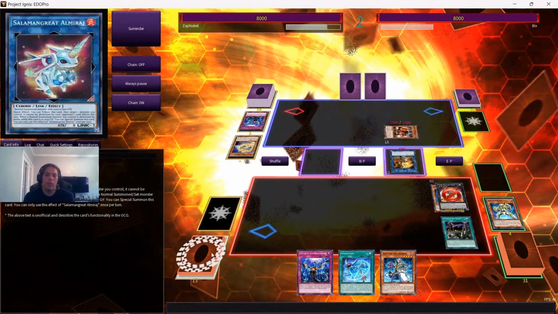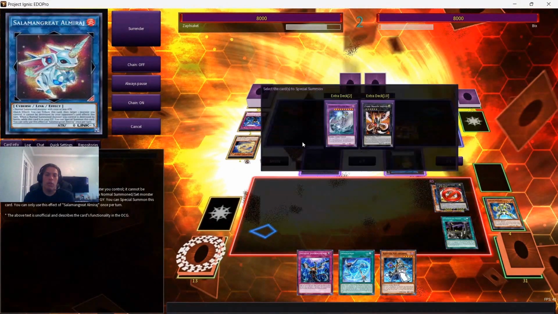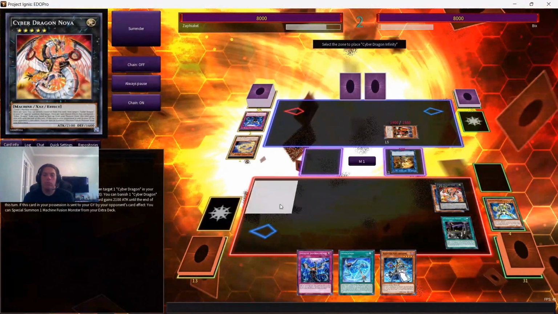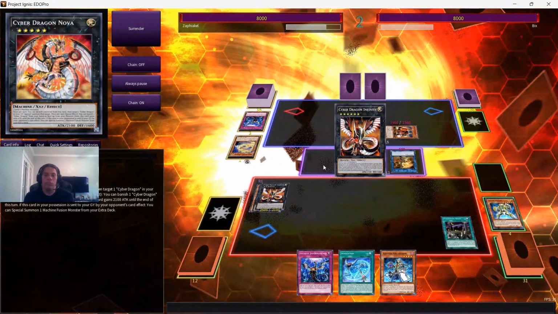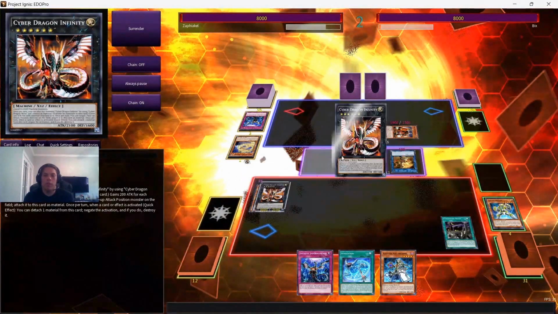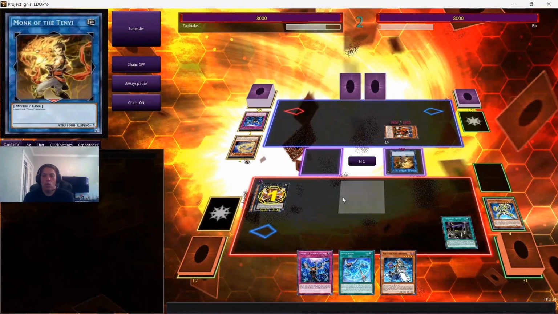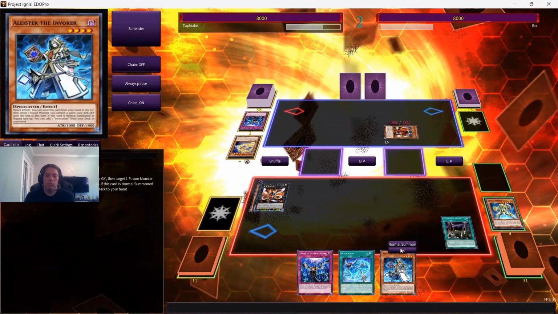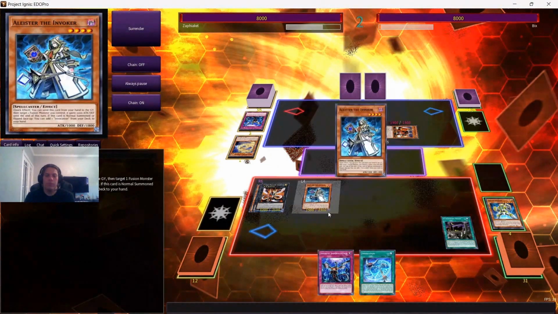He negates it. We jump right into our Void Infinity. We're gonna nom his monster. And now we could summon Alistair. I was just double checking its effect to make sure I wasn't gonna interrupt this in some way. Now we'll summon Alistair.